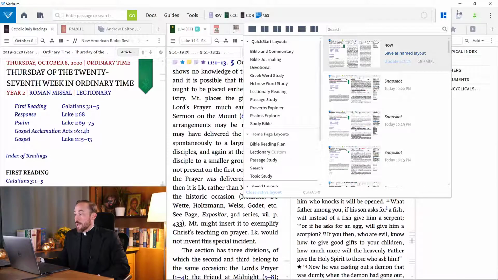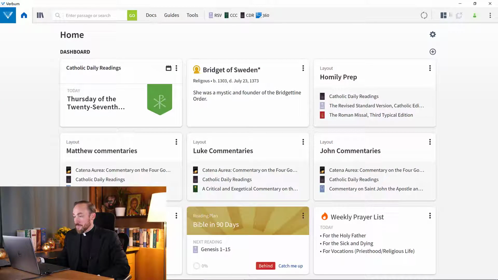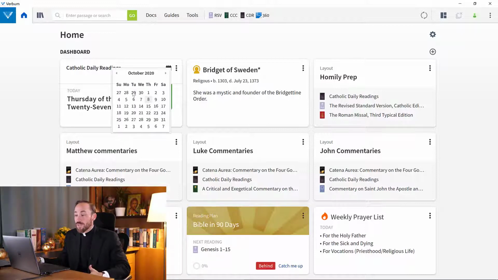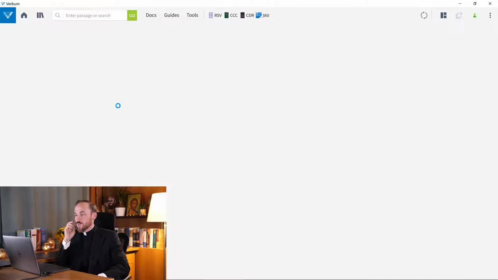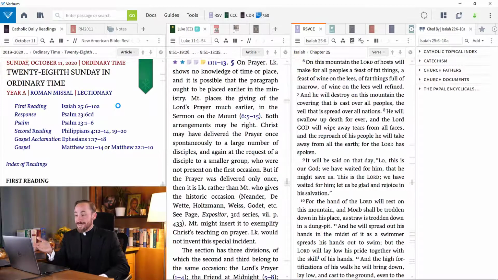That means that when I close everything, and now I relaunch, let's do it. But this time, I tell you what, let's relaunch for next Sunday. I don't want today's readings. I want to prepare the homily for the Sunday just around the corner. I'll click the calendar, choose the corresponding date, and now guess what's going to open up? It's, see how these vertical panes are here? That means that it's the customized layout, the one where I have link sets in B instead of in A. Now this gives me yet another idea.